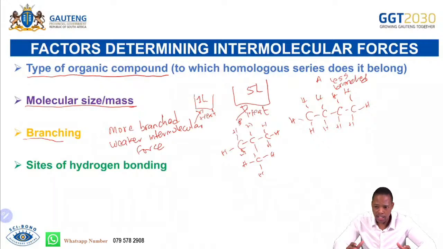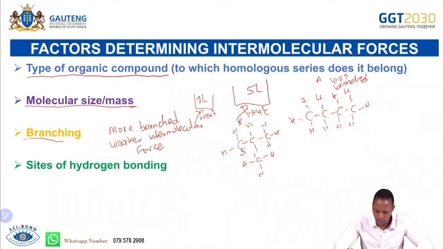So these are the things that we are checking. And remember, grade 12, this is really simple to do. This is not difficult to do. Just I check type of bonding, type of organic compound, I mean. If the type of organic compound is the same, next thing, is the molecular size the same? In this case, the type of compound is the same. Both of them are alkanes. Next, molecular size. What about the molecular size? Well, both of them have 4 carbons.